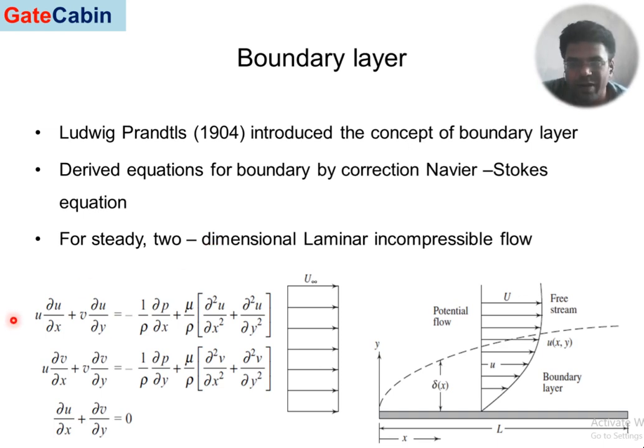We can see there is no time derivative for the steady flow. It is two-dimensional flow, because we have x and y components, and incompressible means density remains constant, so the density can be seen outside the brackets and not appearing in the derivatives. So these are basically the two-dimensional equations for the study of the boundary layer on a flat plate, which are among the most important, and only these kinds of equations are solved in all kinds of software. Everywhere we use software support or numerical methods, we are trying to approximate the solution close to the exact solution.